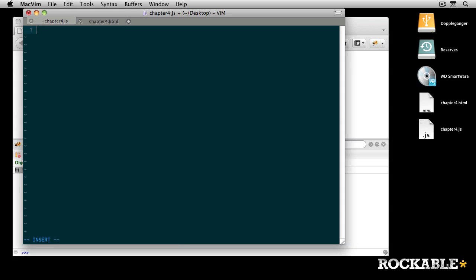So let's create another constructor function here, because object-oriented JavaScript is all about creating objects, of course. So let's say we have a constructor function here that creates computers.